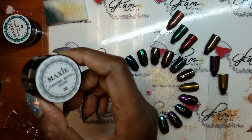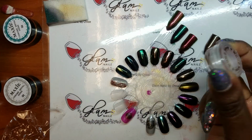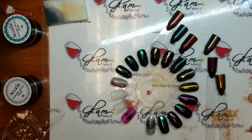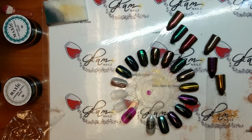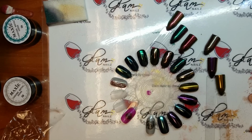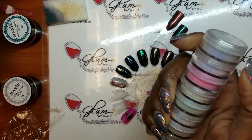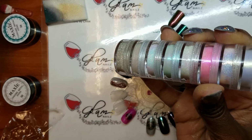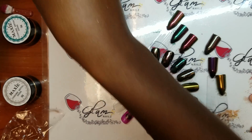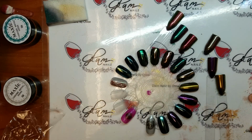So I had a very cheap one, an expensive one, a moderately expensive one, which is the Auras, another inexpensive one, which is the Wiinos, and Lauren Wireman's, which is in the powder sugar stack. And honestly, I've had this powder sugar stack since, I'm gonna say, the Orlando show. I still have a whole lot of it left. I love that you can take her pigments and put them over colors and give it a different type of glow. So that's great, and it has lasted me a long time. All of them are going to last you a long time because you do one or two accent nails.